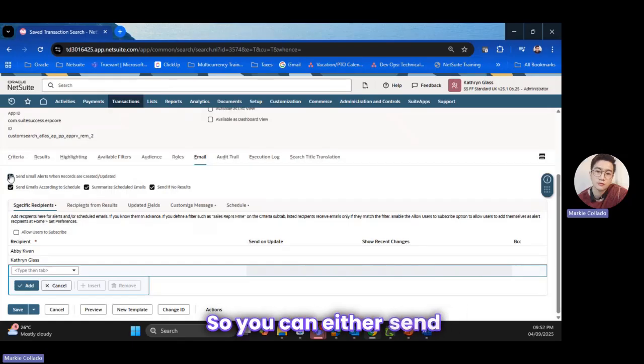You can send emails as an alert when, let's say, the Saved Search has purchase orders created that are pending to be approved by specific approvers. We can specify that when something in the Saved Search has changed or when a PO was created, an alert gets sent out. If you're the only person being notified, we can identify you as a recipient, based on the results of your saved search, sent immediately upon creation or update.